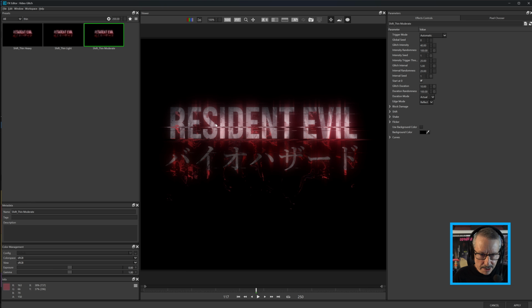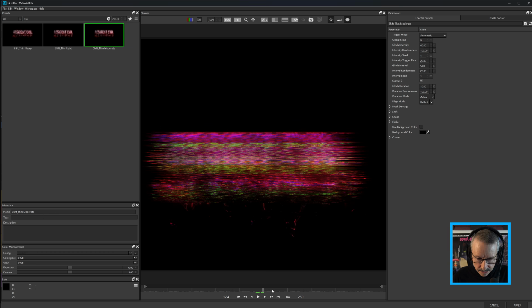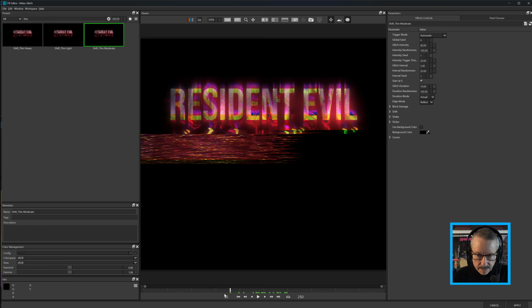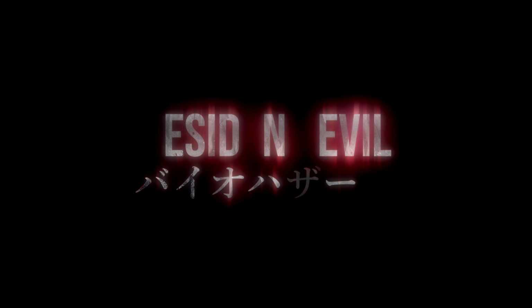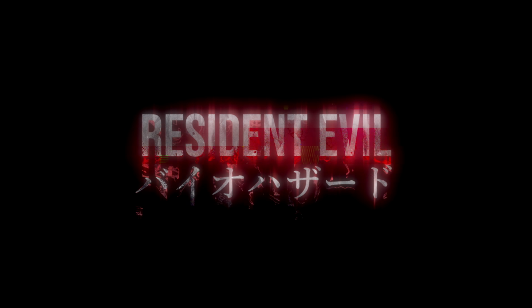So this gives us some very fine horizontal glitching, which is added to our main glitching. It may be just a little bit wide, so we can bring down the intensity just a little bit like that. Just a little bit of extra detail. And this is how we're looking so far.